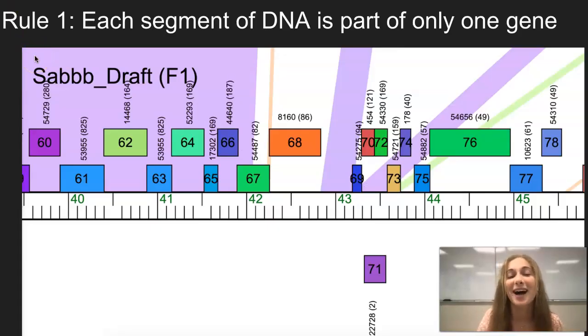Alright, rule number one. On this FAMRIATOR genomic map right here, all genes located underneath this ruler are reversed genes, so gene 71 is in fact a reversed gene. And it completely overlaps with gene 70 and 72. Since only one strain of DNA can code for a gene at a time, gene 71 will end up being deleted.